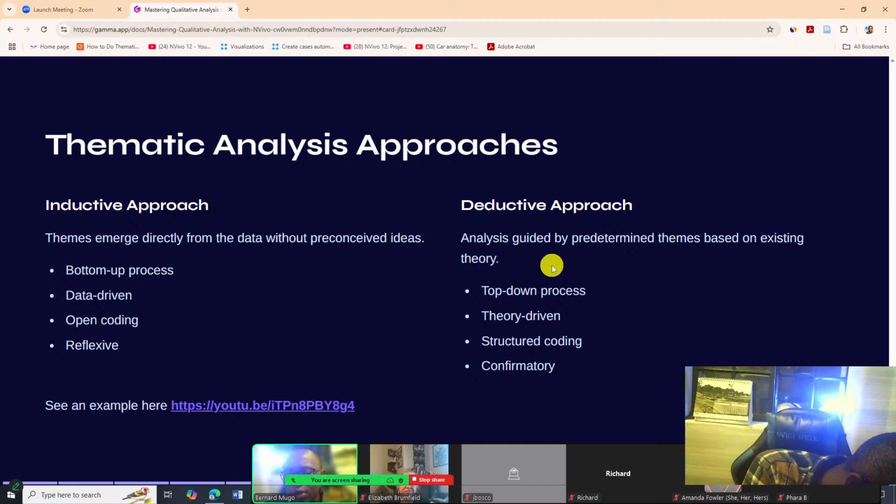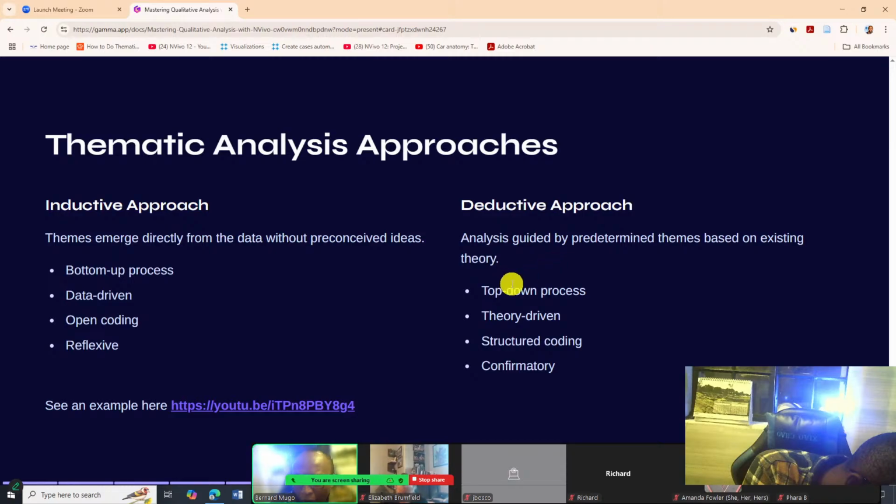So I'll go and look at the data and connect the data, which is called codes. I get codes that I connect to my predetermined themes. So deductive means we have predetermined themes. Mainly, we come up with the themes when we are formulating the questions that we are going to ask our interviewees. So in deductive thematic analysis, the themes come out even before we conduct interviews. Sometimes we formulate the themes so that we go conduct interviews to find more information to support the themes. So that's a deductive approach to thematic analysis.